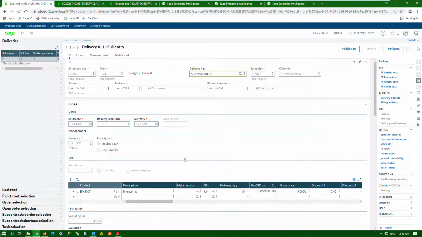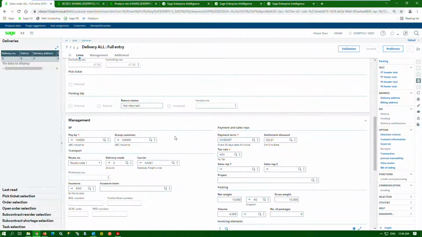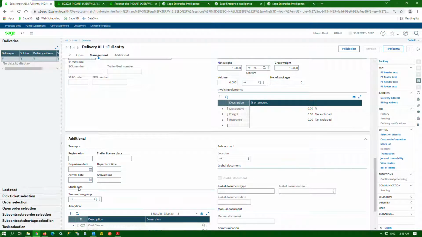We are now in the delivery screen. And as we go through the delivery screen, we can put date, time, and save.